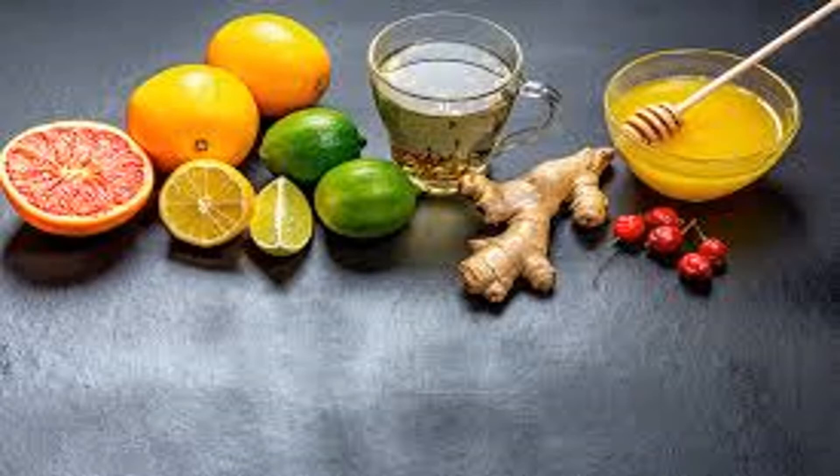Watermelon slices are the most common way to enjoy this fruit, but here are a few creative ways: make a fruit salad with watermelon topped with a lemon, honey, and mint dressing; have a tall glass of watermelon strawberry lemonade; snack on arugula watermelon salad topped with feta cheese; enjoy frozen watermelon sorbet; or cool off with watermelon, ginger, and lime pops.